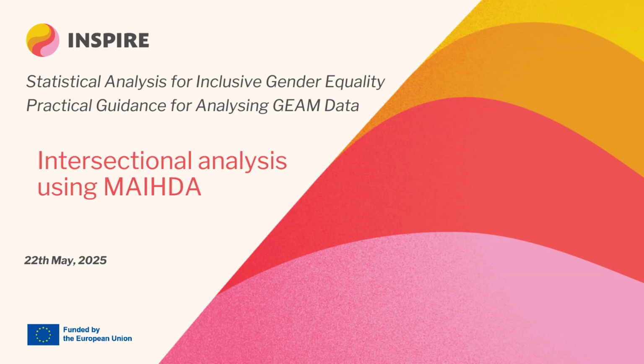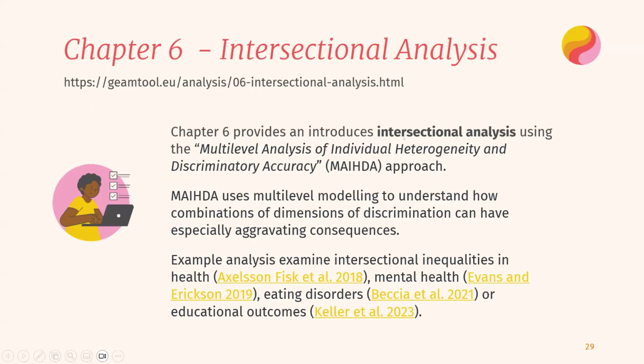So if you go to the next chapter, the next slide, please, Dalia. From the outset, the GEAM, as you have seen, collects a whole range of different socio-demographic data, so gender identity, sexual orientation, age, class, educational background, which you can then use to understand better how these dimensions might overlap and relate to a specific outcome of interest, like job satisfaction or experiences of microaggression.